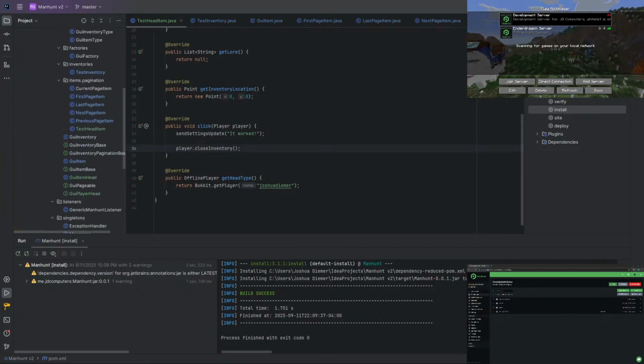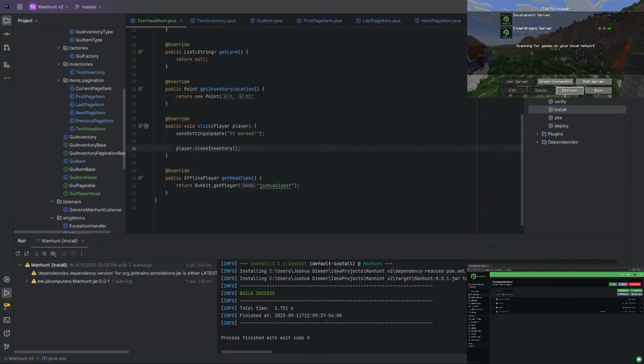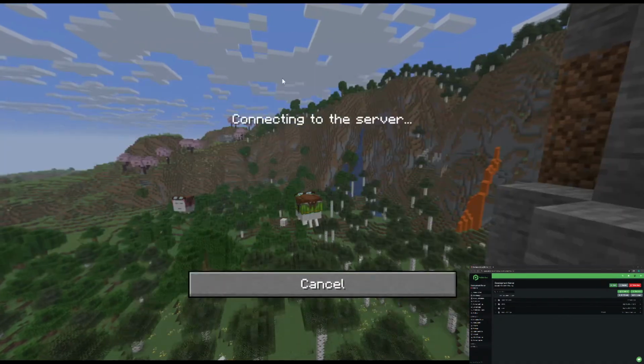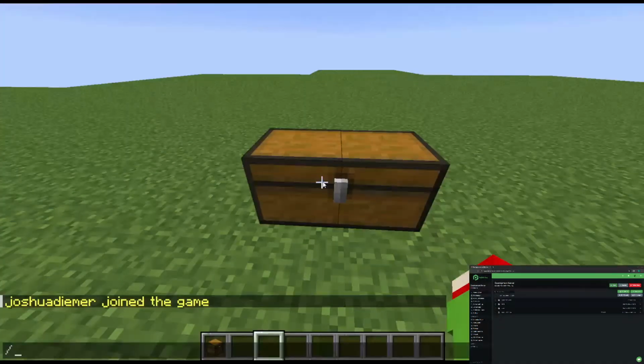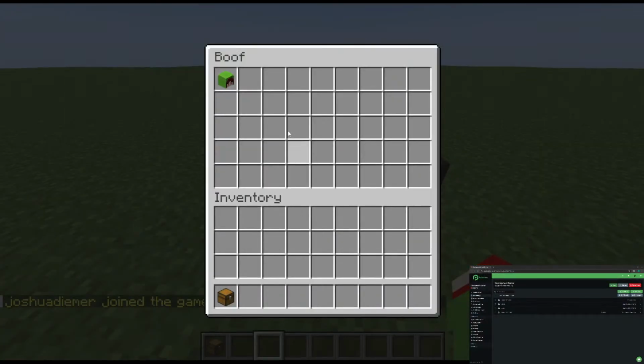And we can finally get started making the first GUI, which is exciting. So let me switch to testing. Cool. Let's give it a whirl. So if I type /mh and I click on my head, oh no, it's not playing anything.